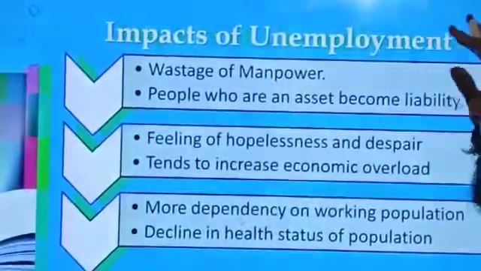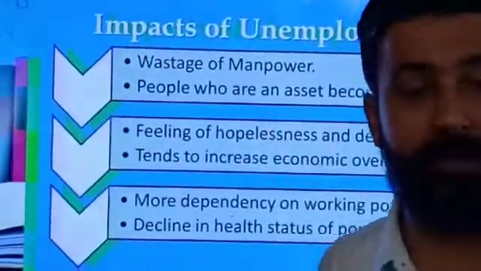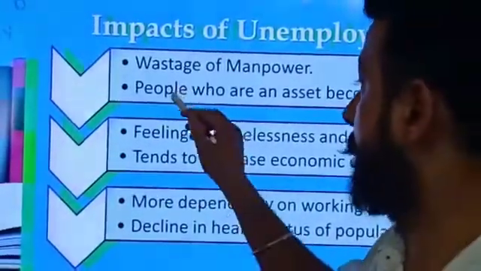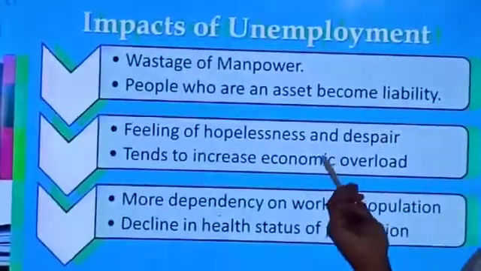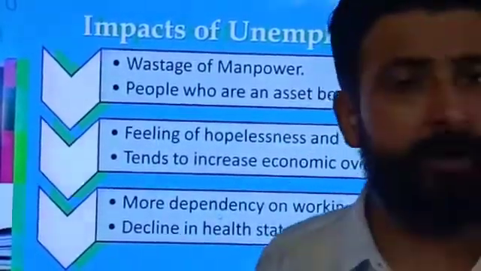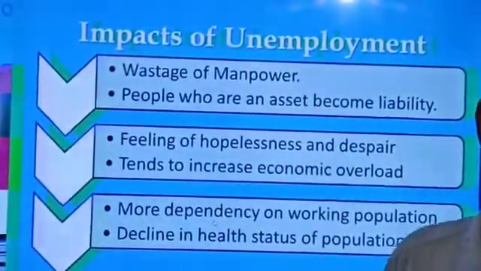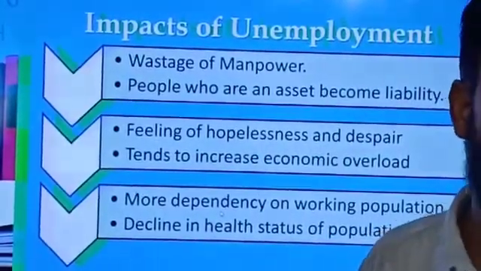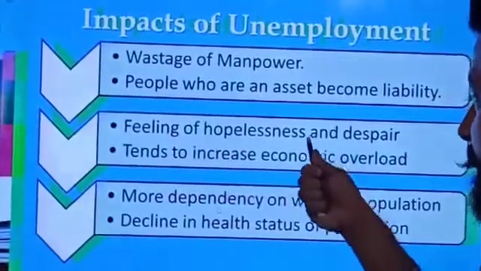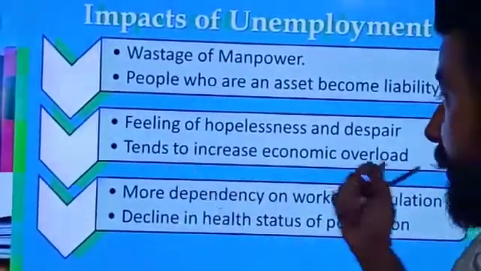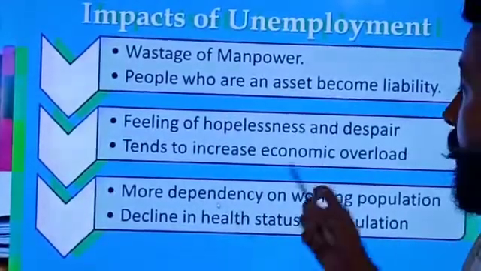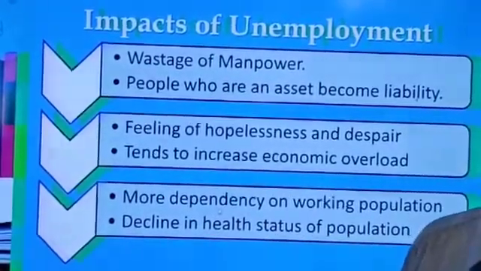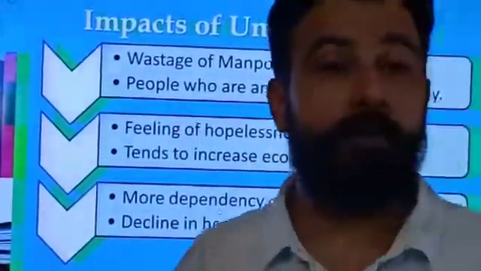Okay, now impacts of unemployment. Impacts or consequences. The first one is wastage of manpower. You can better understand: people who are an asset become a liability. Those persons who were productive are now unproductive. Unproductive, I'm not talking about physically, it means they are depending upon the society, they are a burden for the society. Feeling of hopelessness and despair tends to increase economic overload. More dependency on the working population, so decline in health status of the population. These points are all interconnected and correlated to each other.